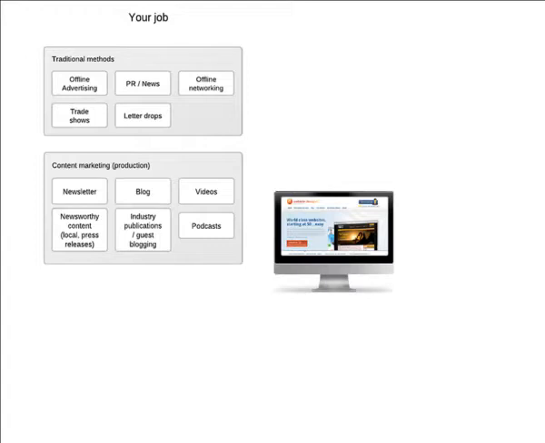There's loads of things you can do to create awesome content, and that awesome content will attract people to your website. It will encourage them to stay there, and as you will see as we get further down these videos, it will be an absolutely critical part of your search engine optimization strategy. So content marketing is twofold. It's producing the content and it's promoting the content, and your job is to produce the content.